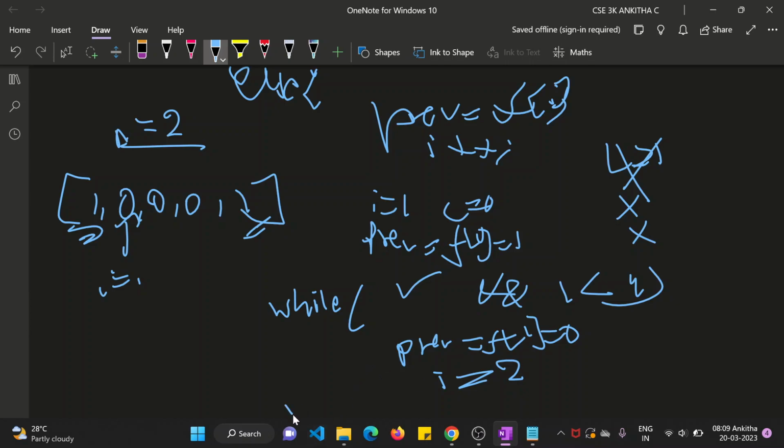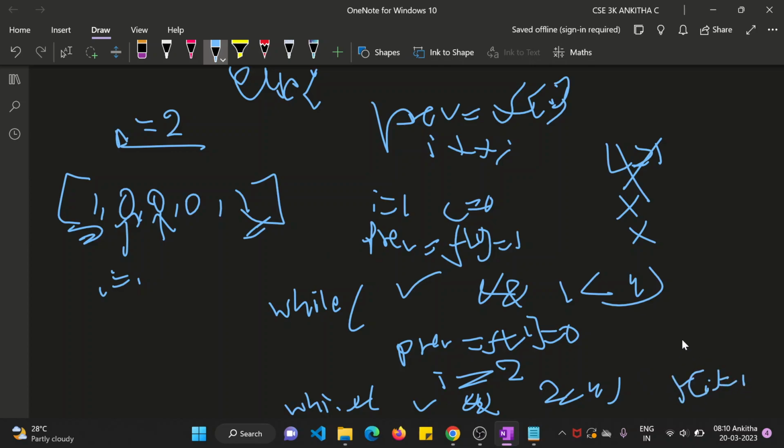So next again, while count not equal to n, yeah, correct. And 2 lesser than 4, yes, it is. Then again we check whether f of I equal to 1, no. Then you come to the else part. So previous value is 0. Then f of I equal to 0 and f of I plus 1 also 0. So that means you can insert a value. So now f of I will become 1 and count will become count plus 1.